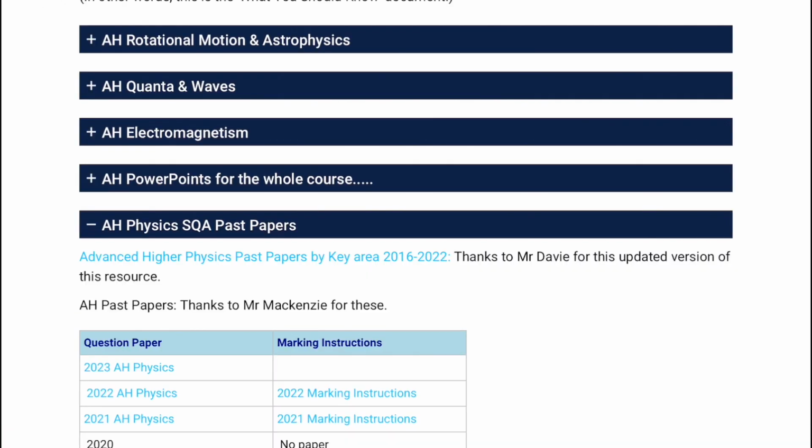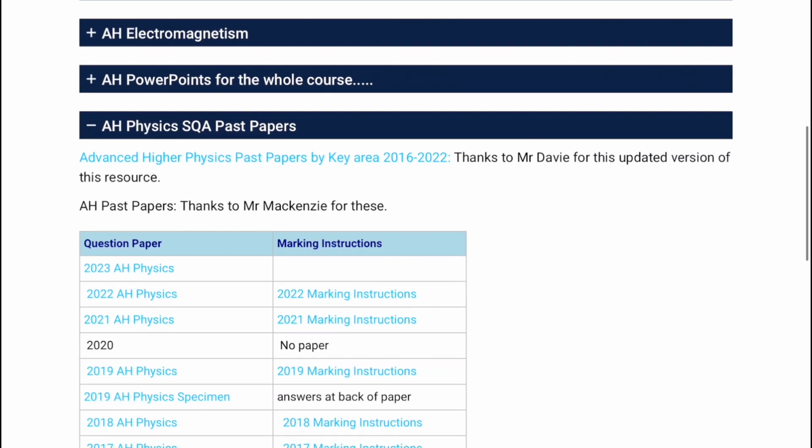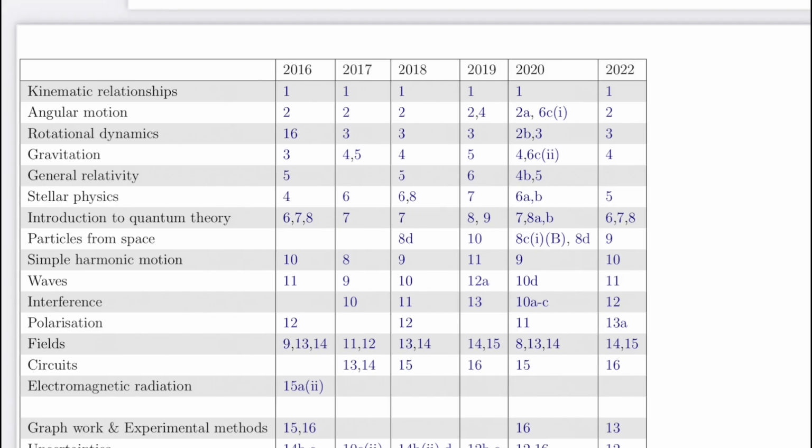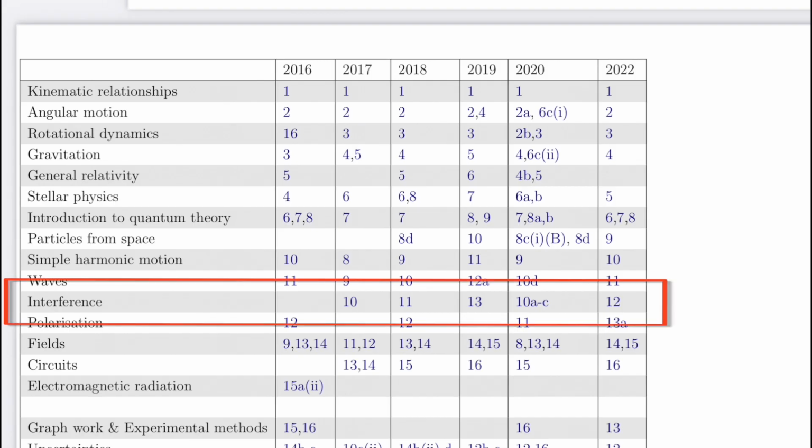That's it for this video, but in the next one we are still going to be looking at interference, but we're going to have a look at thin film interference and interference by division of amplitude. So that might be the air wedge or anti-reflection coatings, but that's for another day.